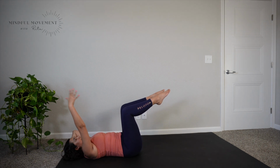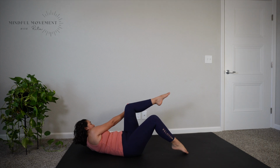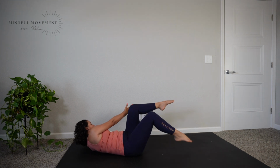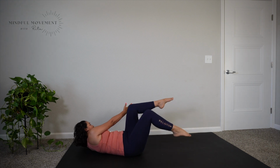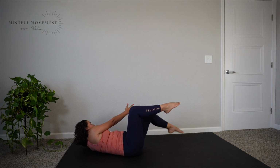You're going to again go to the left side. You're gonna stay there. Drop your right toes down. Lift it up. Drop your left toes down. You're gonna lift it up. Really good. Right, up, left, up, right, up, left, up.